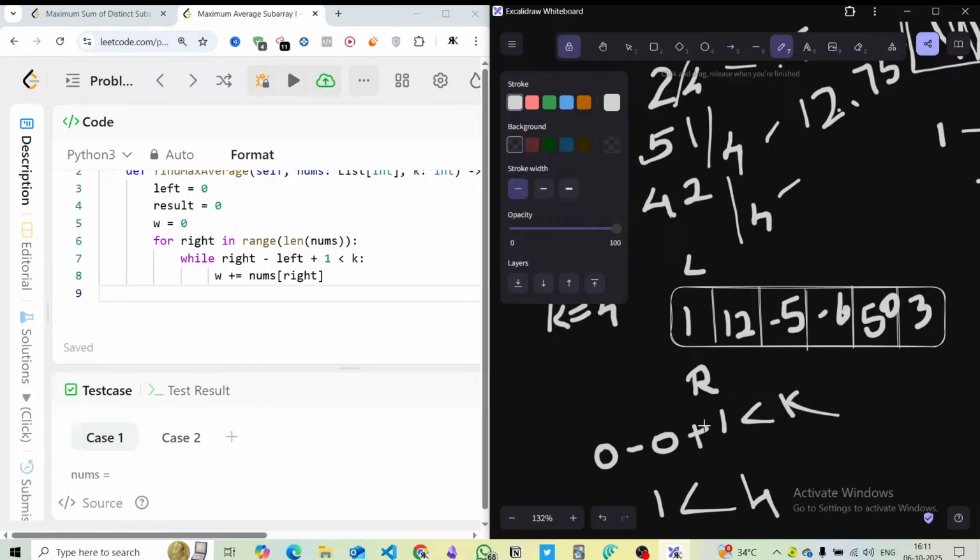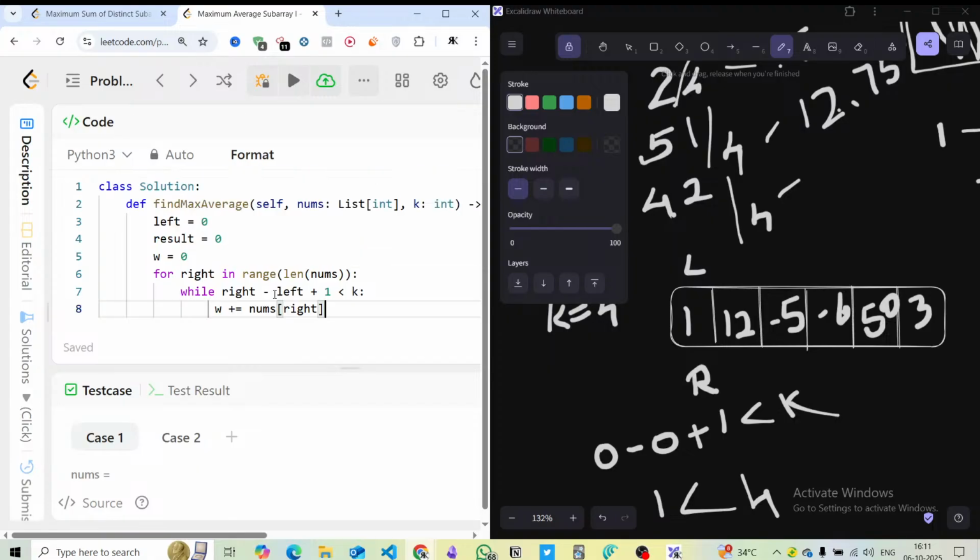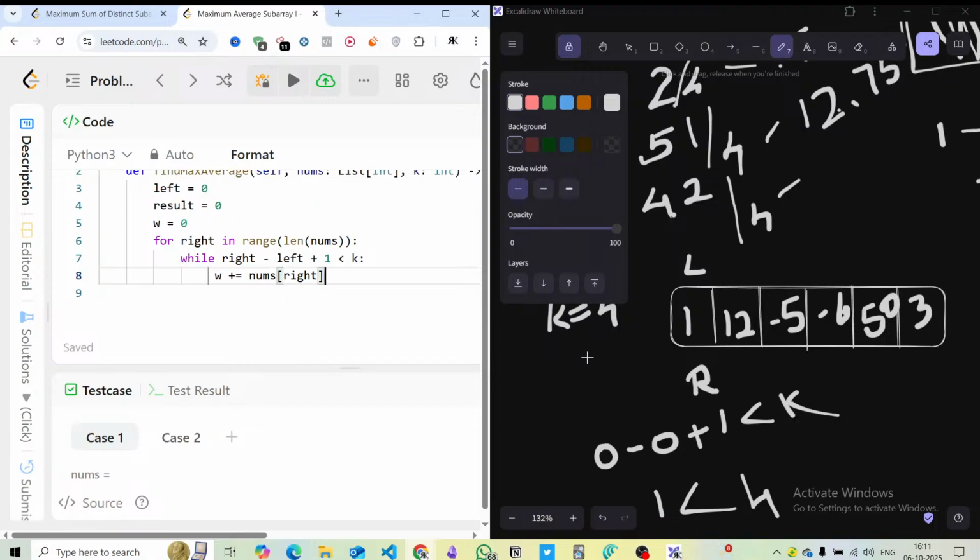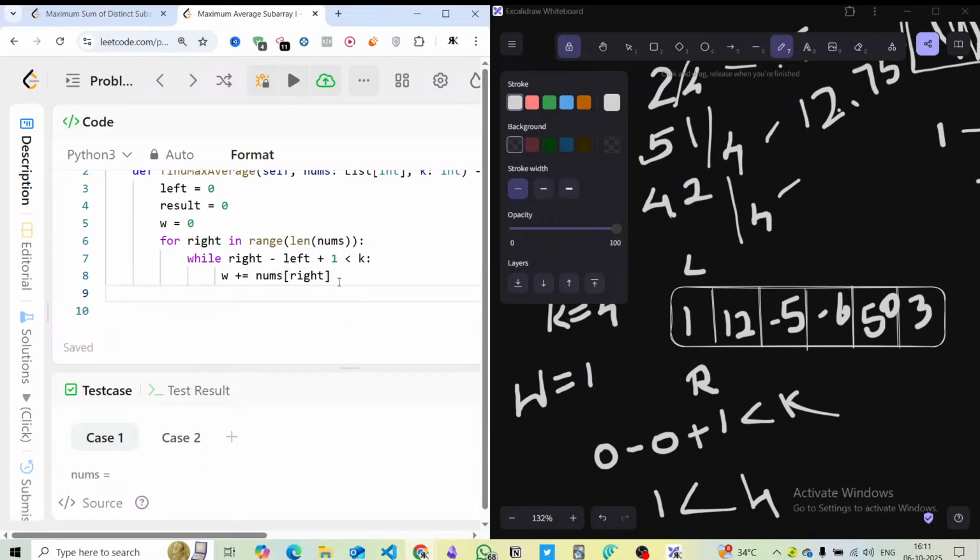Now we just add it in W. So W is equal to 1, right? We add it in the new variable and then move right. Right plus or equal to 1.